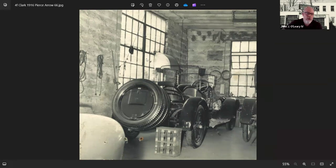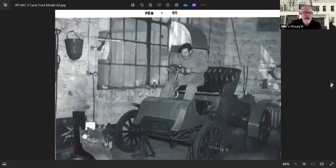And again, you look at the ornate windows here, and there were cinder blocks. There weren't a lot of OSHA regulations on this one. There was not a lot of frills or fanfare. All that went into the cars. There was not a lot of work put into the shop itself. It was all focused on the cars. This is Gus Sr. with Austin Clark's two-cycle Model A Ford that was here for something. So he's fooling around with it, having a good time down in the Bronx.